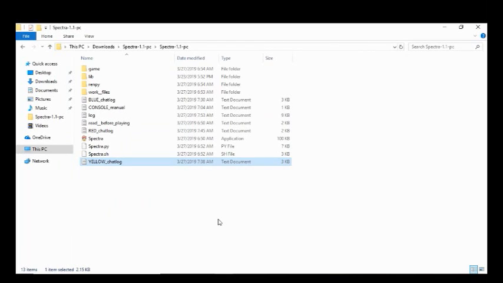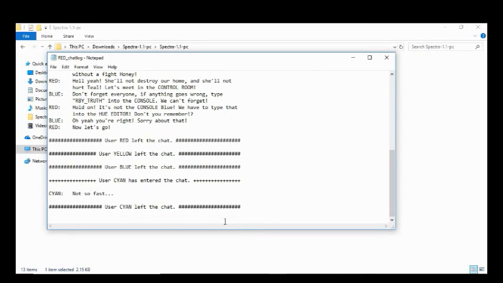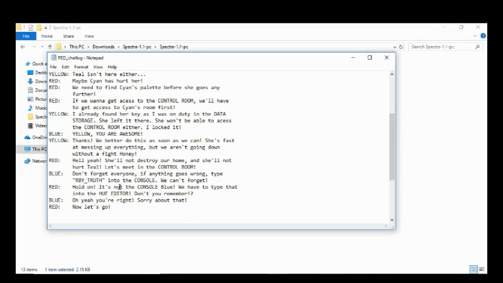Okay, so it seems like, from what happened last time, there's Cyan. Cyan was probably the one that stopped us. So, okay. So Red Chat, I think it was Red Chat Log where we saw it, where they actually told us what to do. Q editor, here we go.